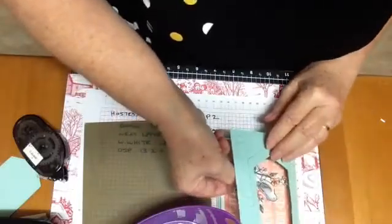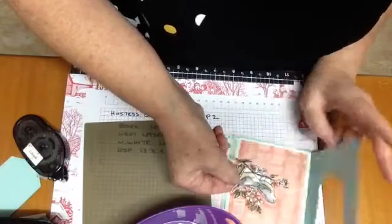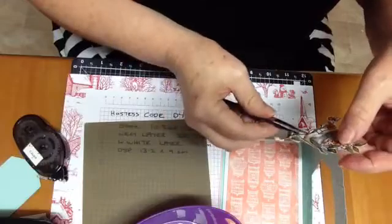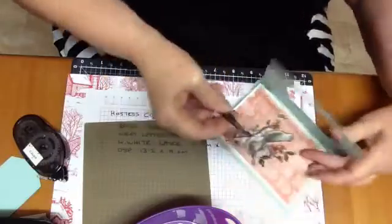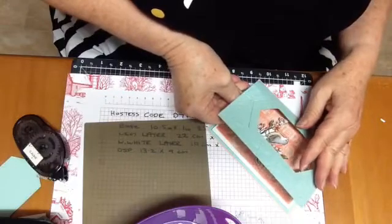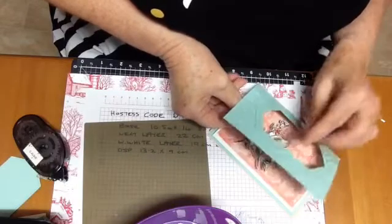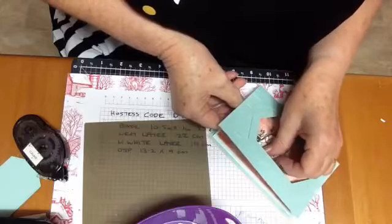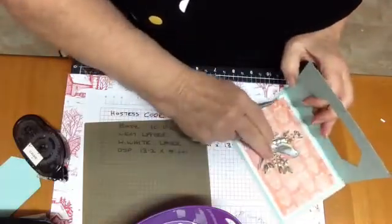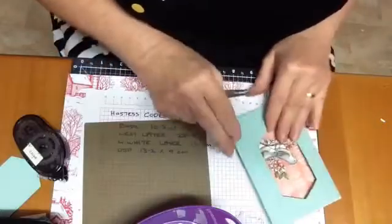There's a different bird, these ones, so I just might grab some tweezers so I can position this where I think he'll look cute. It's about, whoops, about there. So he looks cute there, and he looks cute when you open it up.